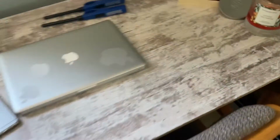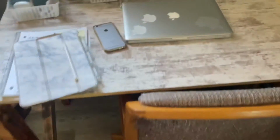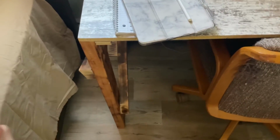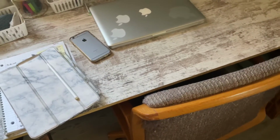So this is a little school area. This desk is actually pretty big. I think it's 2 feet by 4 feet, and it is 4 or 5 inches taller than normal desks. I measured my normal desk, a normal height one, and I made this one a lot taller because I am tall, 6 feet.